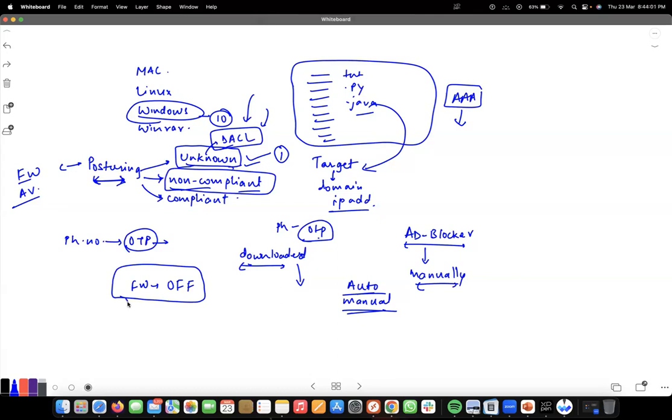I have deployed only two conditions, antivirus and firewall. Both should be on. As soon as the software has detected that one of the conditions didn't get satisfied, it will convert my authorization, my access, into a non-compliant state. So right now, I am standing in a non-compliant state.